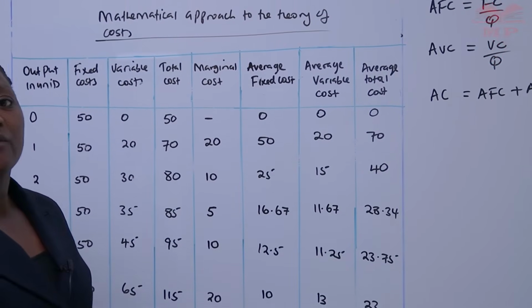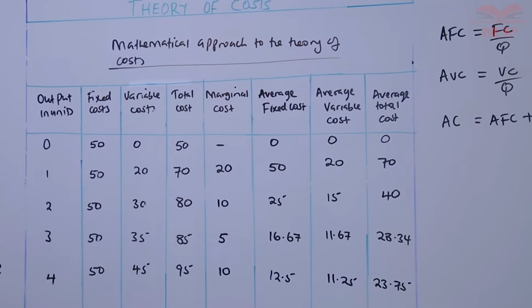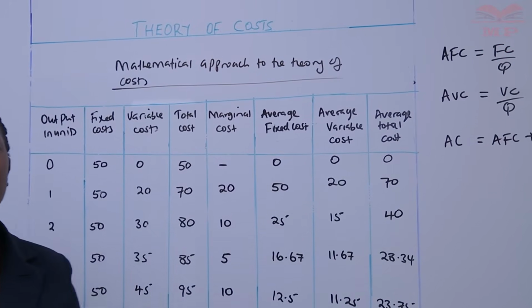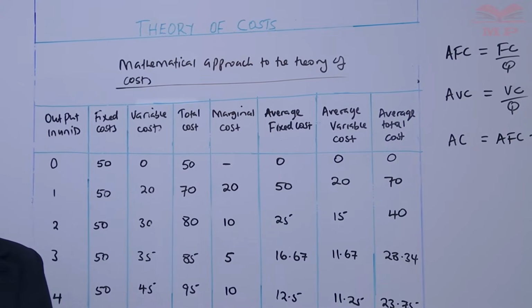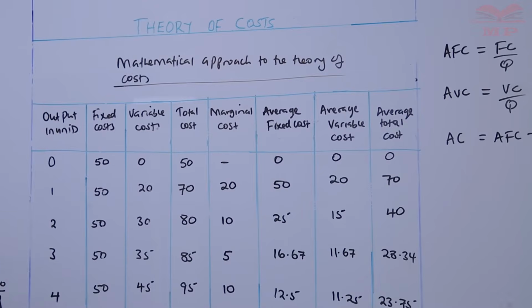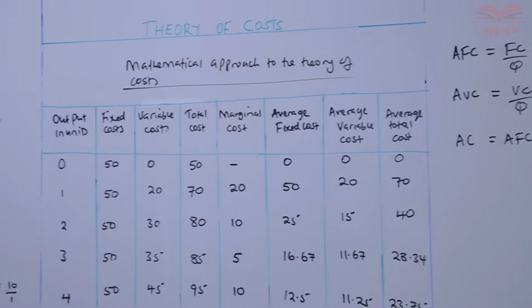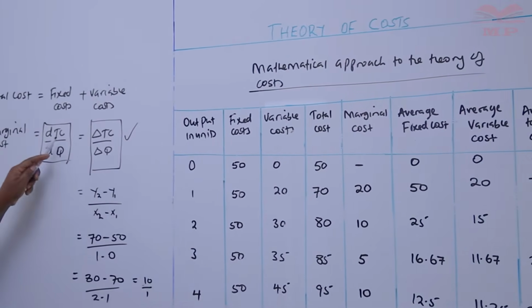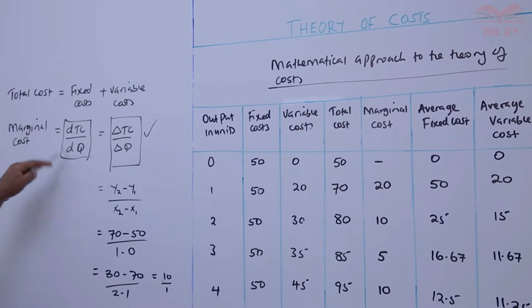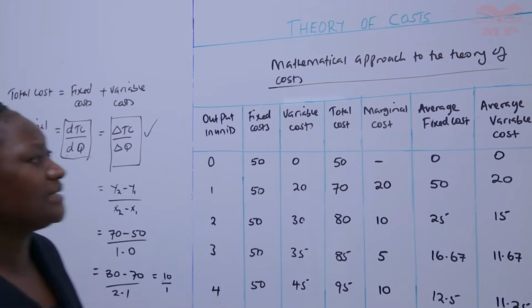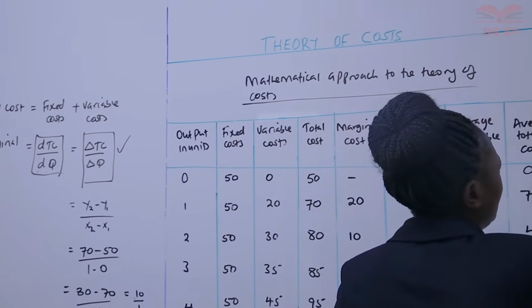We have another type of question where you are given functions. So where you have been given a function, then you need to know which function this is before you can go on to solve such a question. And again, the knowledge of differentiation is very important. You need to know how to differentiate a function, because we said to calculate marginal cost, we find change in TC, or in total cost, divided by change in Q. So this means that the total cost function will be differentiated for you to get the marginal cost function.